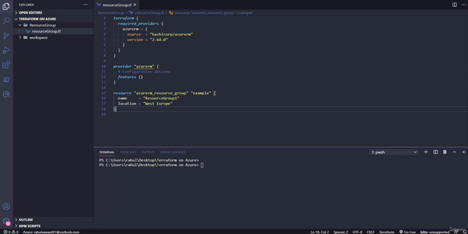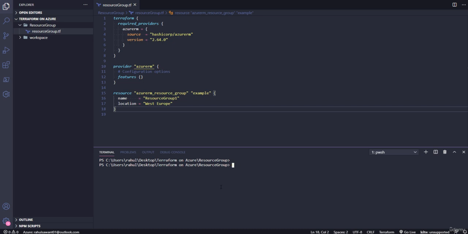Right now I'm in the Terraform on Azure folder, so I will go into this resource group folder. Before running a Terraform command, you need to make sure that you are authenticated to Azure. If you want to use Terraform commands in this Visual Studio Code, authenticate using az login over here.